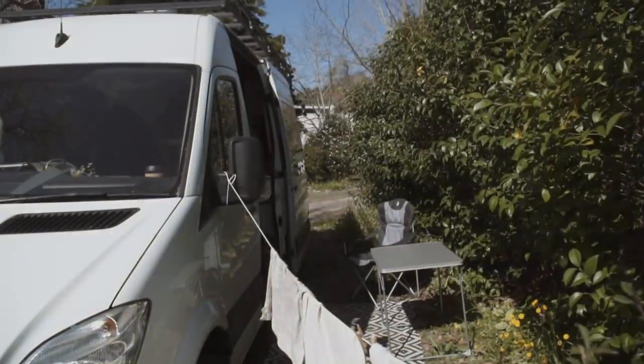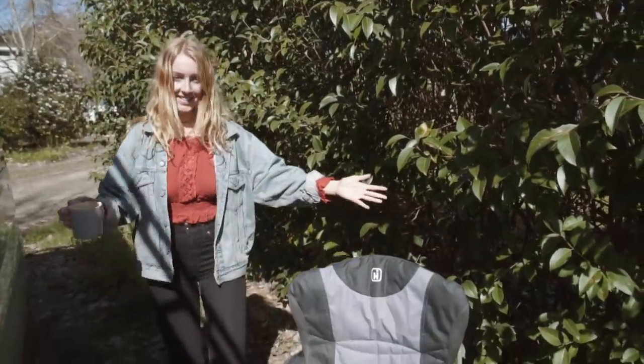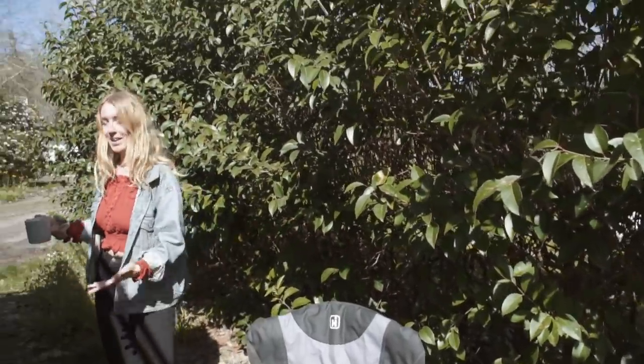We're actually parked in a little free camp spot just in Tomar, which is famous as being the headquarters of the Knights Templar. So it's a little town full of so much history, and we're definitely going to go and explore some of that today. But this little campsite is awesome. We've got our own little garden. This is one of my favourite parts of it. If you can see this, it's just like our own little backyard.